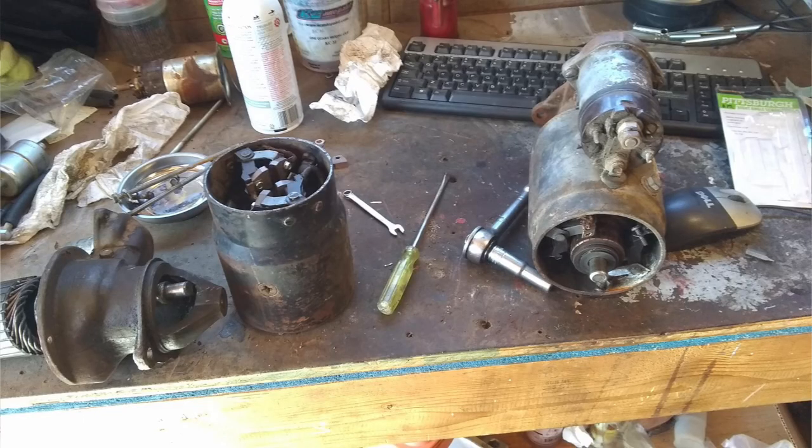So instead of buying a new starter, I'm just going to try to fix this one first. Randy gave me a bunch of extra parts for the car when I first got it, and one of the extra parts was an old starter. I've already harvested some parts out of it — I took the brushes out and put them in the current starter, and that helped with a different issue. So now I'm hoping I can get something else out of this starter and put it in.